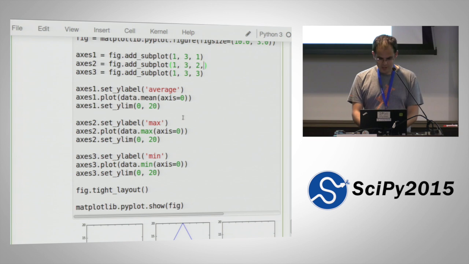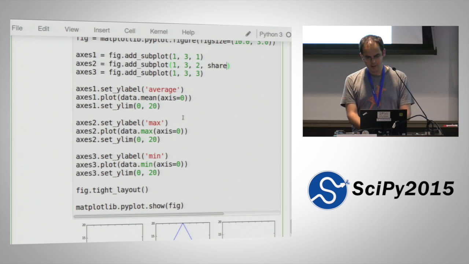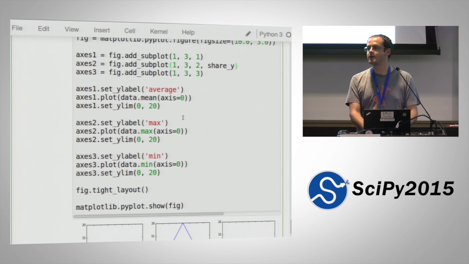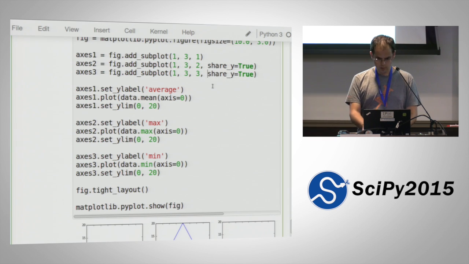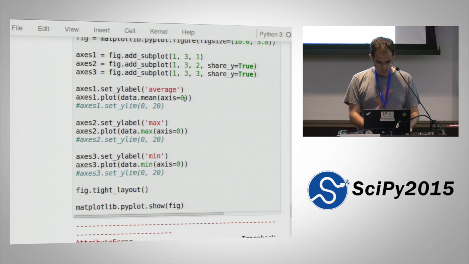Should we just save it? I will say Matplotlib has a lot of different options, and there's often multiple ways to do things. There are also a lot of examples out there, and you can look at the website, look at how different people have done it. But especially in Matplotlib, more than other libraries I use, there are multiple ways to do things, and you can use the share or you can use the set limits.